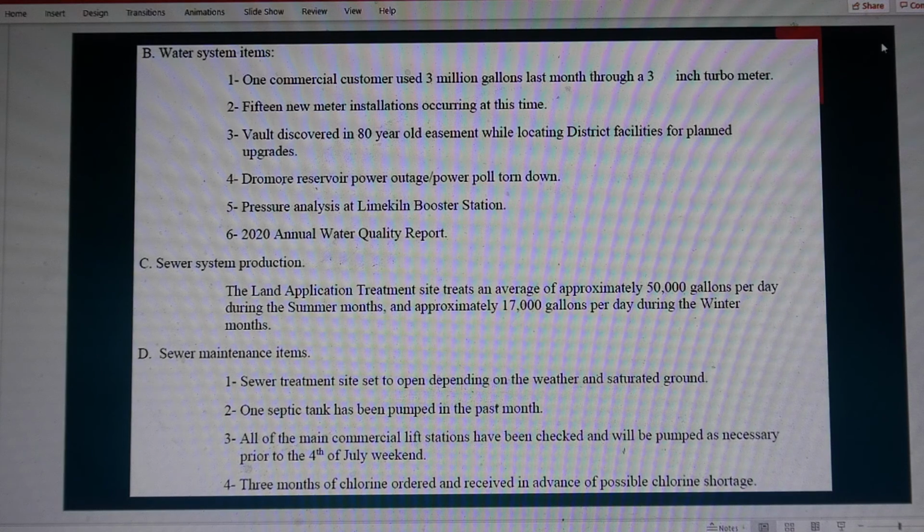The other thing that was going on at exactly the same time, when I was calling the crew out to repair the 6-inch main, was they're installing 2 water and sewer connections down here at our Lime Kiln booster station. I said, guys, get ready to head out. When I found out what it was, I called immediately and said, finish your job. So on Friday, we had that going with Kootenai Electric and an electrician. We had Dan Lincoln's crew doing 2 water and sewer connections at the same time.